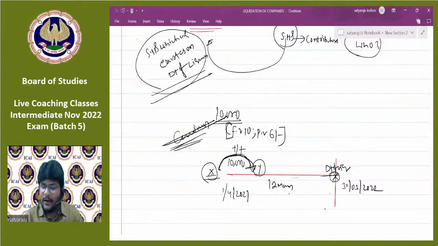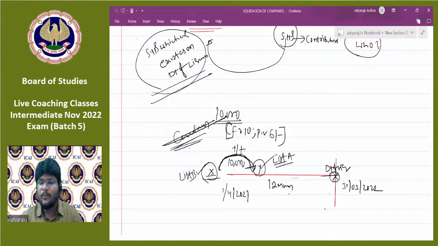As on the date of liquidation, the liquidator will first ask money from Y. If Y is unable to make repayment, then the liquidator can ask money from X. Now, X is the list B contributory, Y is the list A contributory. That is the point he is mentioning. So who are all the shareholders who actually transferred in the past 12 months? You want to blame them? Yes, absolutely. Why, sir? Those are innocent people now. They don't know anything about the current creditors or current liabilities as on the date of liquidation.